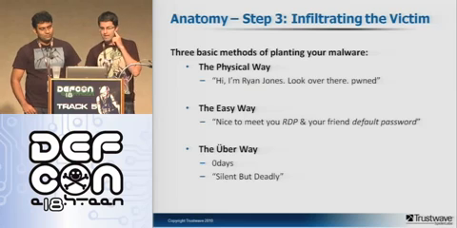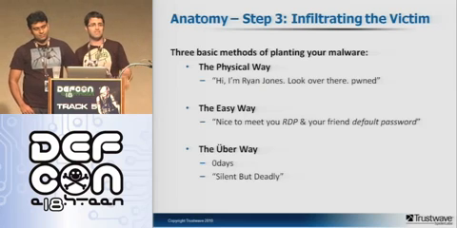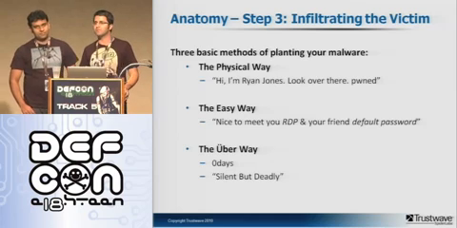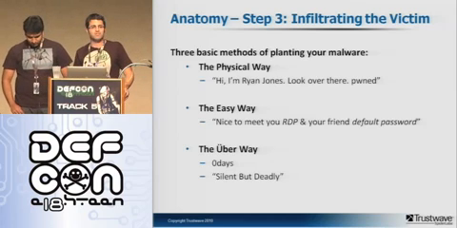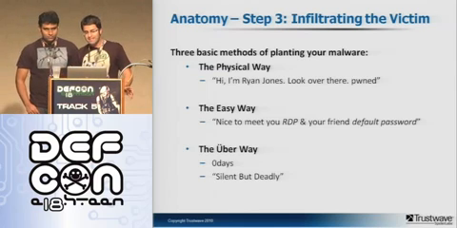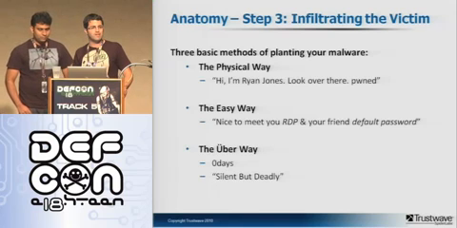So we have a couple different ways. You have basically the physical way, and we see these attacks. You walk up to a computer, you stick a USB key in, and it basically puts the malware on the system. That's a physical way. The easy way that we often see is remote desktop and default passwords. We see those all the time.